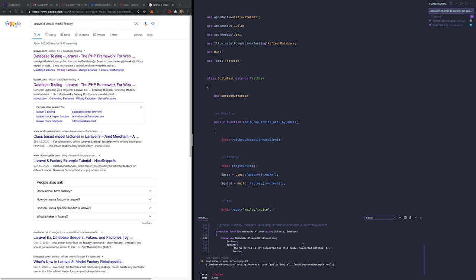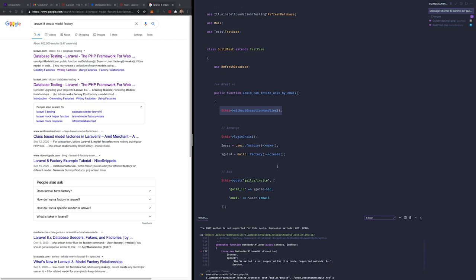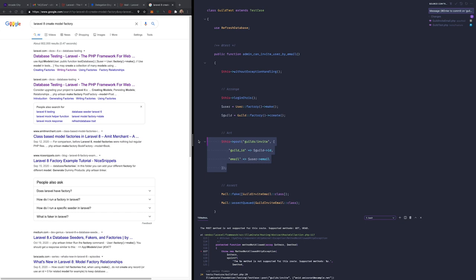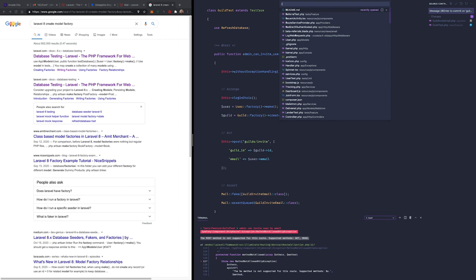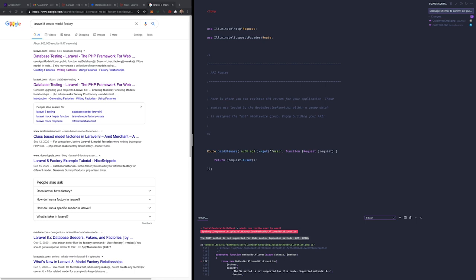So this line... I can't really explain it, but I guess that when I threw this request, the exception that it created because it doesn't know what this is was handled in some way, and by disabling exception handling, we now get a more informed error from what's happening here. And the error is the post method is not supported for this route. So let's go support that method. This should be an API call, so I'll put that in here. And it looks like we haven't done anything with the API, because all the API endpoint stuff from the mobile app is in the other code base. So we're kind of starting from scratch here, which is fine.